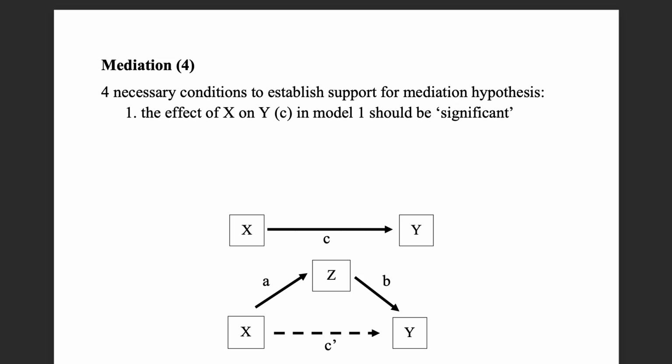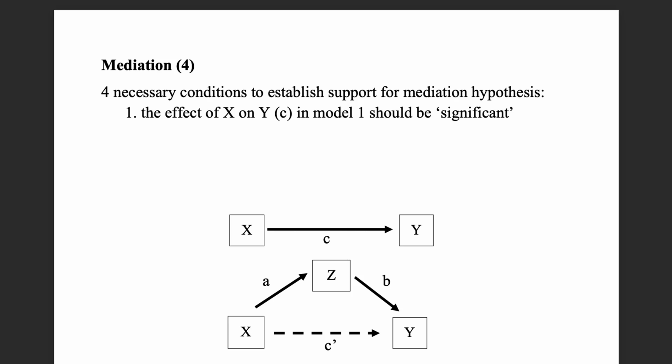There should already be an effect, because if there is no effect to start out with, then it doesn't really make sense to talk about a mediation effect, because mediation implies that there is an effect that we are able to explain by referring to a third variable, a mediator variable. So there is a causal mechanism that leads to an effect between X and Y. Well, if there isn't one to start out with, then you can stop already with your mediation analysis, because basically then there is no effect that you are able to explain with the mediator variable.